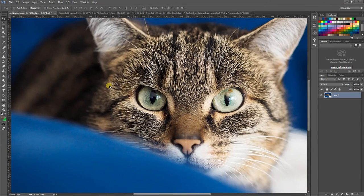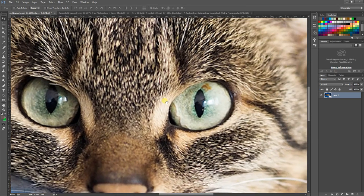I'm sorry for the blinking. I'm trying to undo that. I might use it for something like this. So if I go here, this is a little bit less of a change. There we go. And now that looks exactly like the rest of the eye.